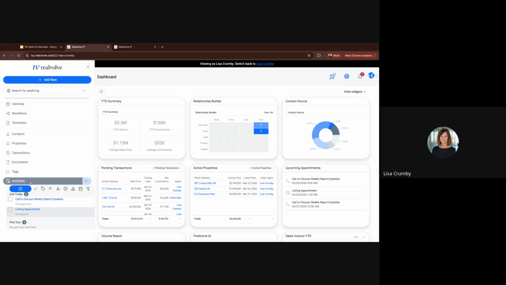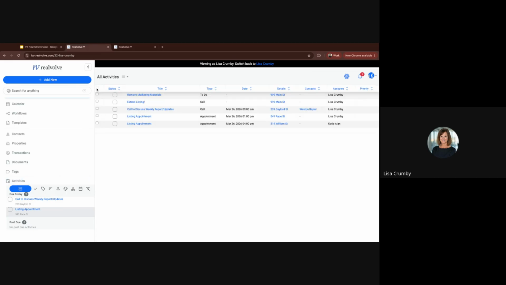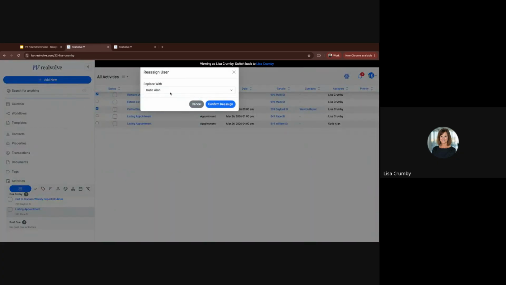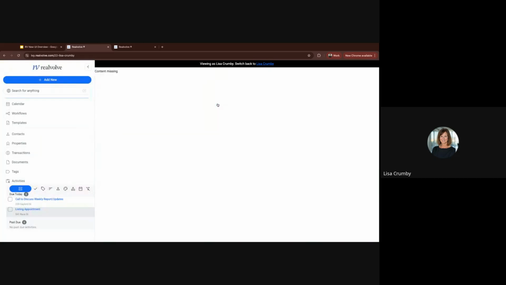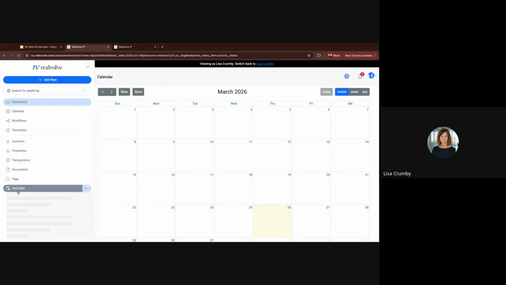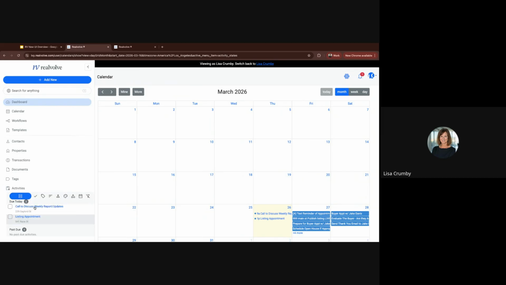Let me see what else you can also do. As you know, for those people that work on teams, when you view all activities, again, this is a bar where you can hit view all. I'm going to select view all, and there are going to be a few activities that maybe I don't have time to do. I'm going to reassign them to that user. So maybe I want to reassign those to Katie. Whoops, didn't mean to do that. I think Katie's the user. Whoops. Let me go back in there. Give me one second. I want to view all.